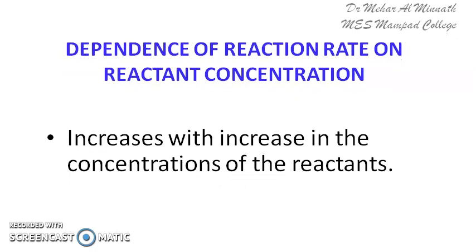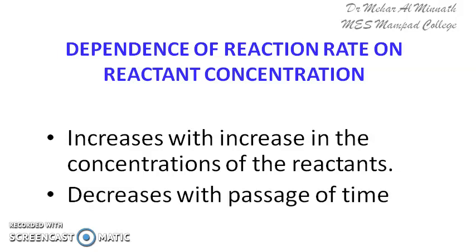Now why is that so? It's because when more molecules of reactants are there, the number of collisions and the probability of their interaction increases, and hence the reaction rate increases. And also, as time proceeds, the reaction rate decreases. That is because the amount of reactants decreases as time proceeds, because most of the reactants would have got converted to products. You would have seen in the last video a plot of concentration of reactant versus time. So as time proceeds, the concentration of the reactants decreases.